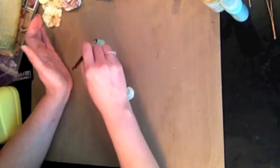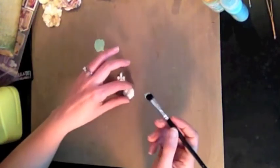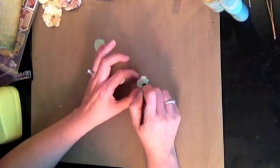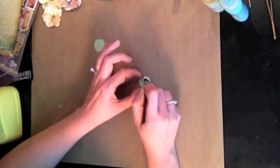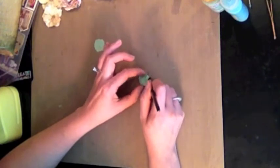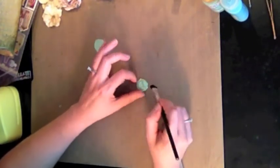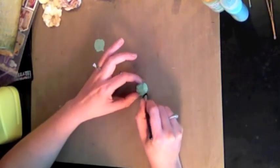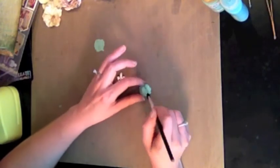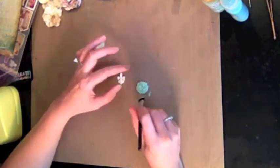And I'm using a dry brush. All you're going to do is just go ahead and brush your color on. Now remember these Mod Melts — if you heat them again, they get soft. So when you paint them, you just have to let the paint dry. And the reason why I water it down is because I want to make sure that it gets down into these cracks and crevices and that it does a good job with capturing the detail.